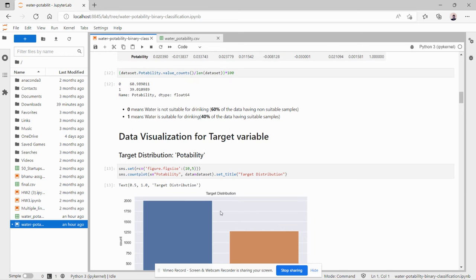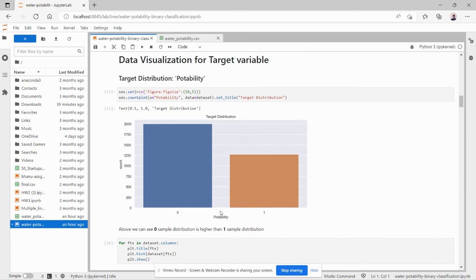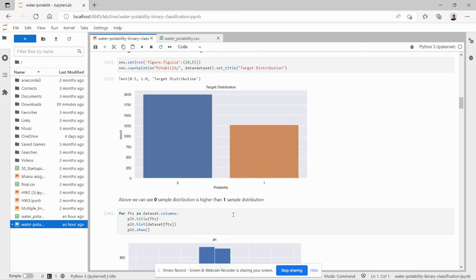And here's the data visualization for the target variable. Above we can see the 0 sample distribution is higher than the 1 sample distribution.